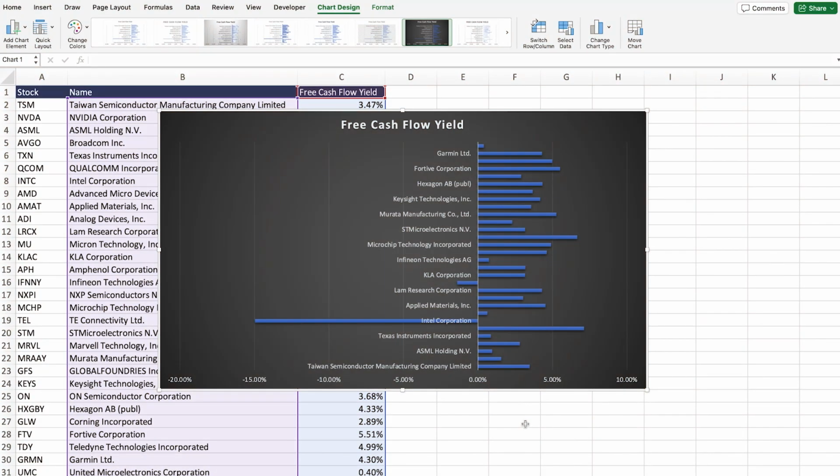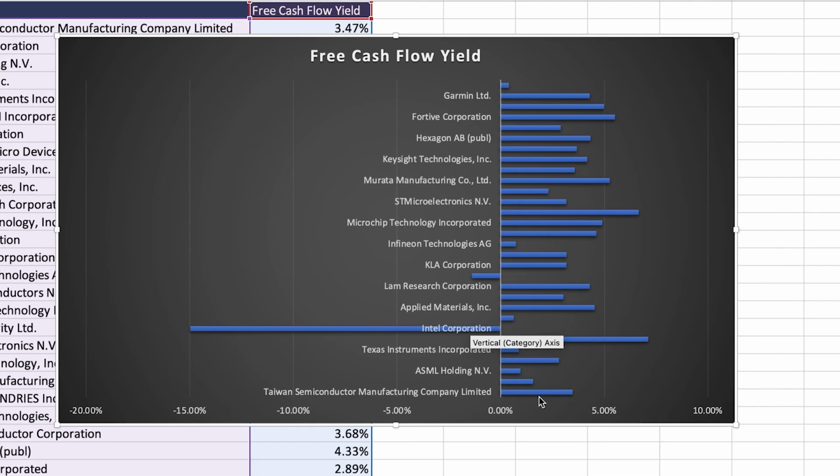So just based on this analysis, we can see TSM is right here and it seems to have a reasonable number compared to some of the competitors right here. We can see that some other ones have very high numbers, which you could think is a good thing, but we're gonna get into why that may not be a good thing necessarily, whereas TSM seems to have a quite reasonable number.